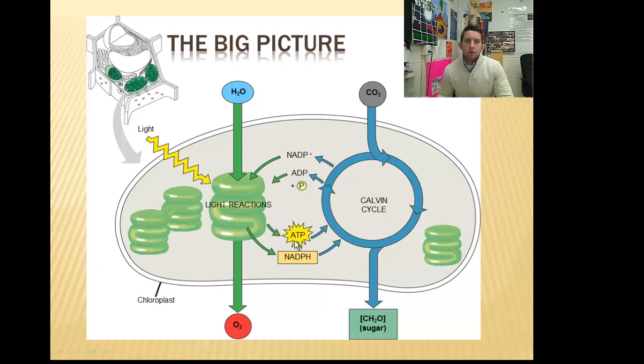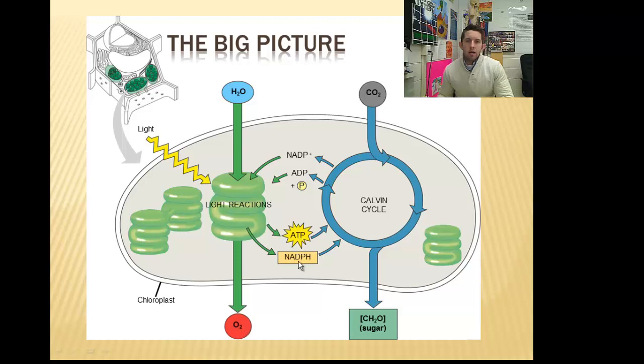We have adenosine triphosphate, the energy currency of not only plants but our body as well, and a coenzyme, NADPH. NADPH stands for nicotinamide adenine dinucleotide phosphate. Not going to make you memorize that, okay? We can know this as NADPH, a coenzyme. Where do these two very important molecules go? Well, they take their energy to the Calvin cycle, which is the light-independent reactions, and that'll be the subject of the next screencast.